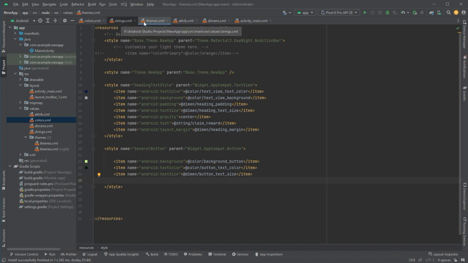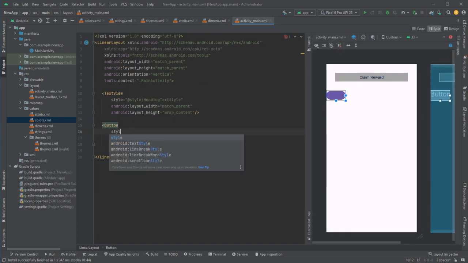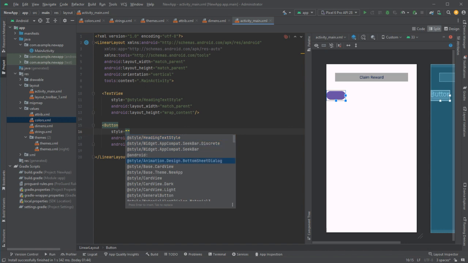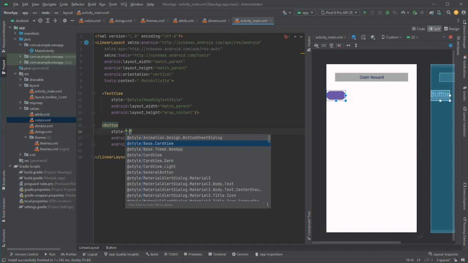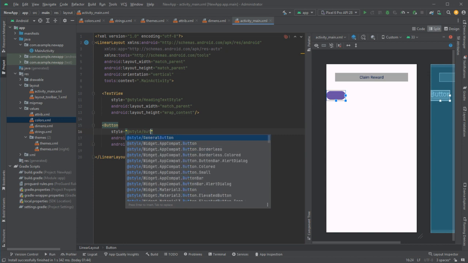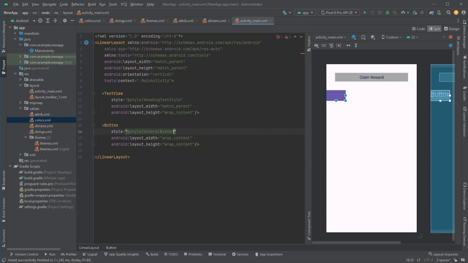Now let me go to my layout. Here I will apply a style, and it will show me values, and my style will be @style/general button. See, my button is created, and for the text I will write click me.